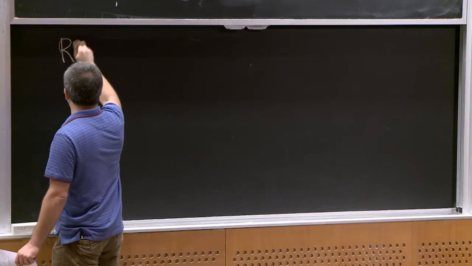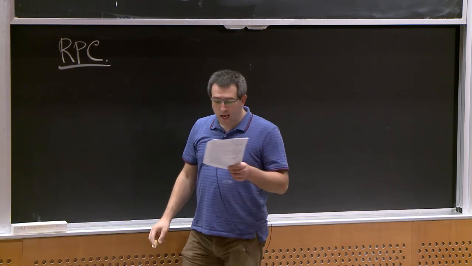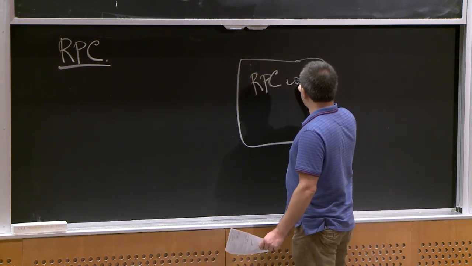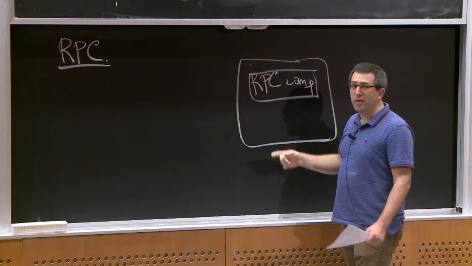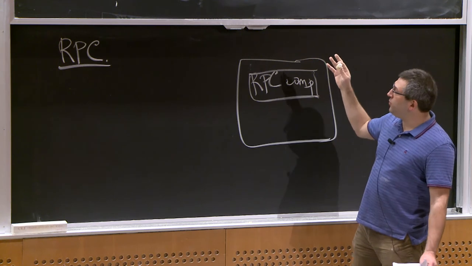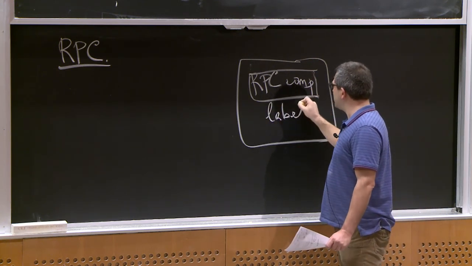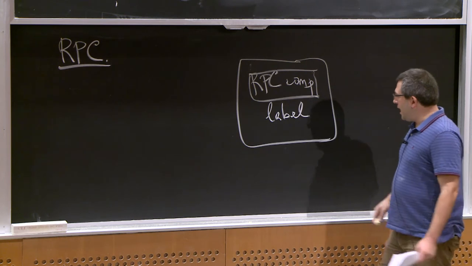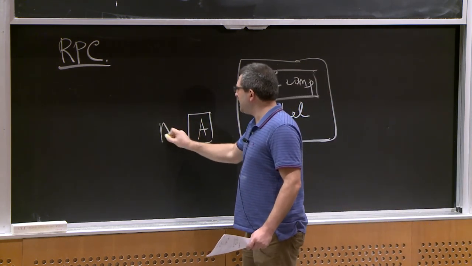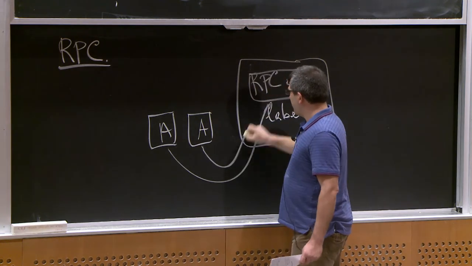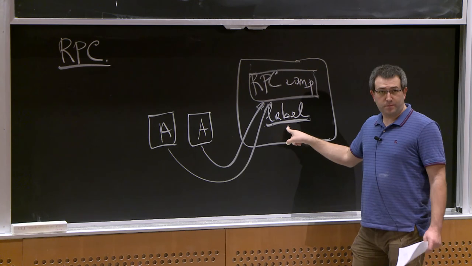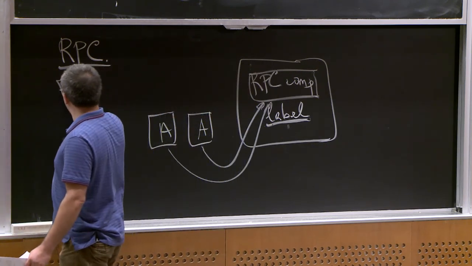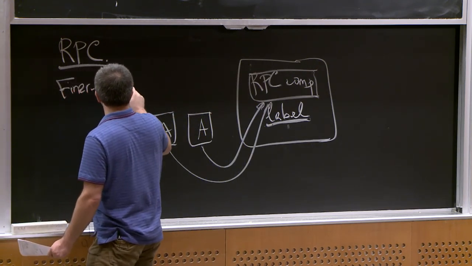One complication has to do with RPC between services. The setup is roughly that you have this application, and you have some kind of an RPC component. The RPC component is going to accept messages from other apps. And in Android's manifest view, you get to set one label for protecting this RPC component, for all RPCs going to it. So it's somewhat coarse-grained. If you have multiple other applications that want to send RPCs to this one service, well, of course, they all better have this privilege and this label, but otherwise they're not really distinguishable. And often what you end up wanting is finer-grained control than whole-component protection.